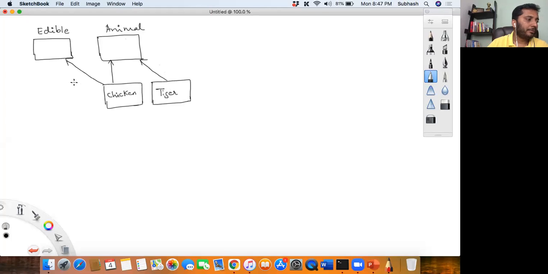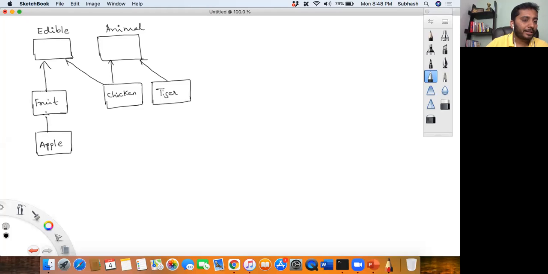Then what happens? Abstract class Fruit implements Edible. So we will write Fruit over here. Fruit is implementing Edible. Then Apple extends Fruit. So all fruits are edible. That is what it is trying to say.